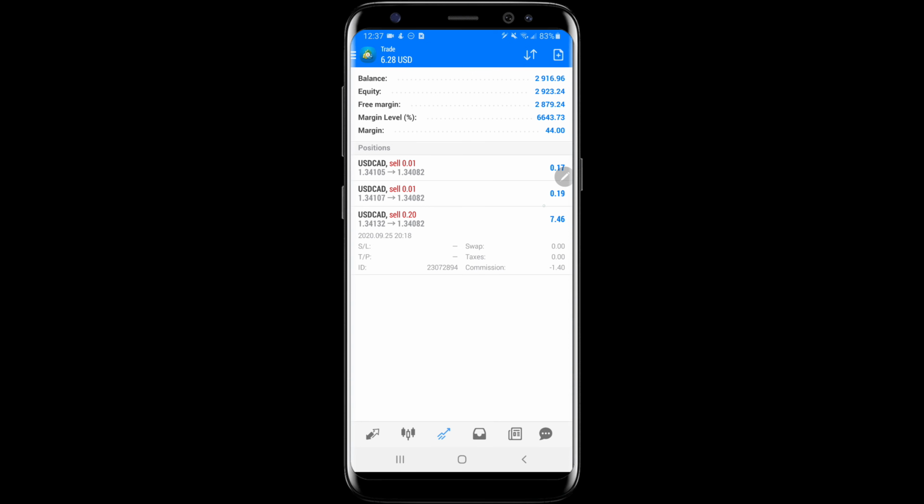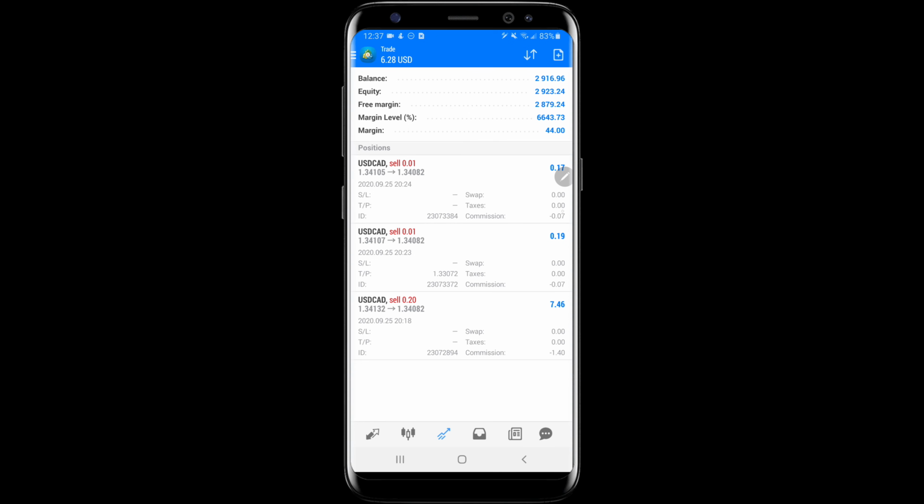The reason why it's not actually $7, actually almost $8, is because, as you can see, I'm paying $1.40 commission for my trade down here at the bottom, 7 cents for this one, and 7 cents for the one on the top, and that's why we only have $6 worth of profit, right?